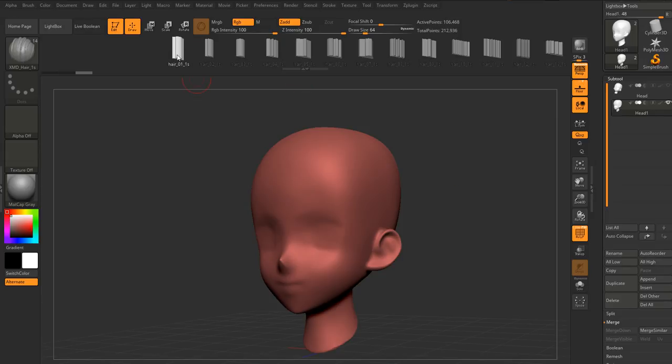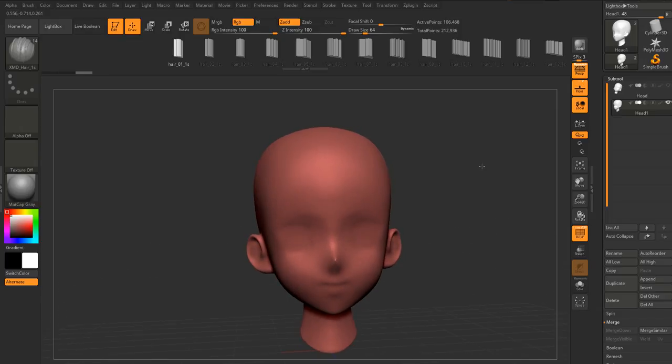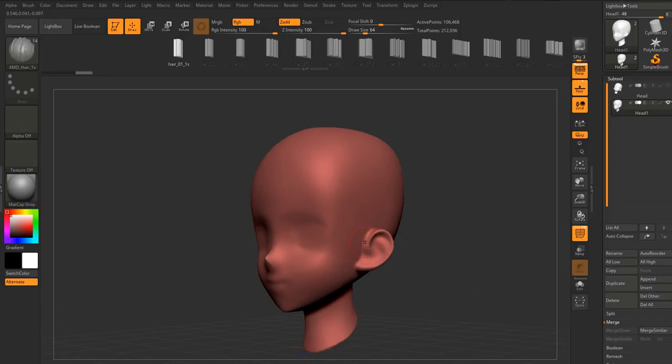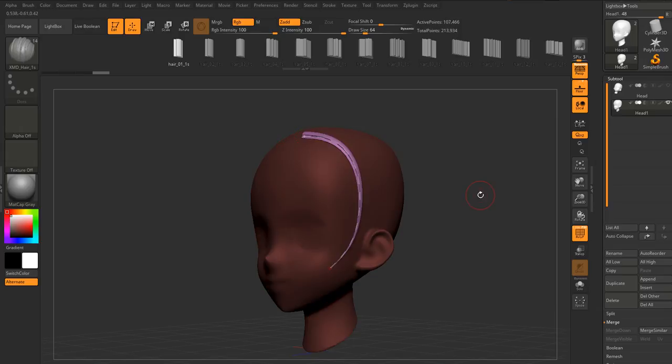I'm going to grab the first hair, and I'm going to click off symmetry because I don't want to create both on the same model on both sides. So we're ready to begin. The one thing you got to keep in mind is depending on which way you want your hair to go. If you want the larger part or the wider part of the hair on top, you're going to have to start from the bottom. So we're going to move that up, create a curve, see how we have our hair larger on the top and smaller on the bottom.